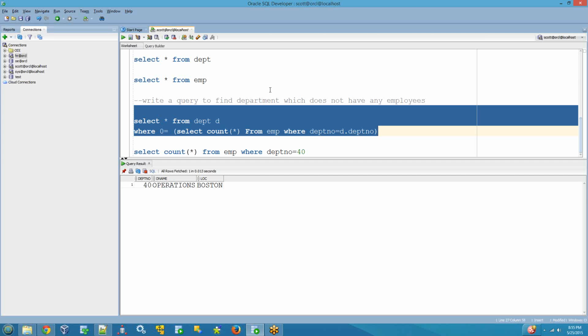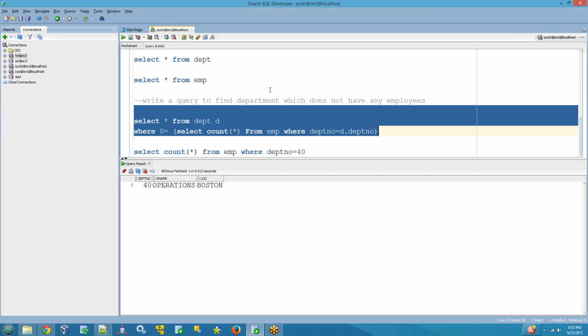So now here I'll be getting the result. Okay, is everybody clear? See here, for every row in the department table, I go to the employee table and get the total count. This is the correlated subquery. Correlated means the parent query and the subquery have a relationship. That relationship is very important.